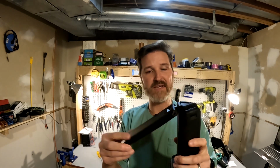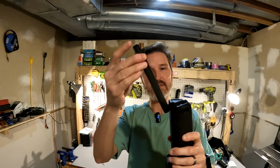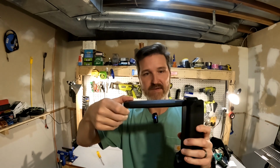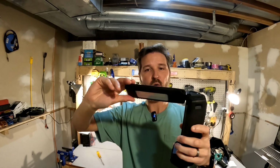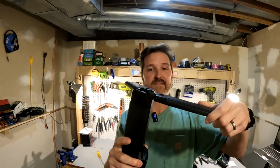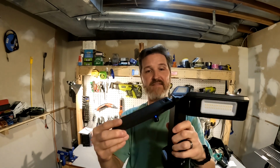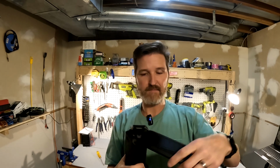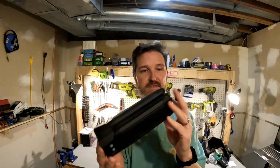All right, also, this light is actually very versatile. It has three separate lights, and they go from 0 to 180 degrees, and then they actually turn 270 degrees. So you can turn it 90 degrees this way, or you can turn it a complete 180 so it shines straight up, and you can close it again so the lights are on the outside all of a sudden. So you can have one light facing up, another light facing this direction, and then another light facing this direction. So you could have light filling a whole room with this work lamp. And then when you're not using it, it closes right back up to the small form factor.